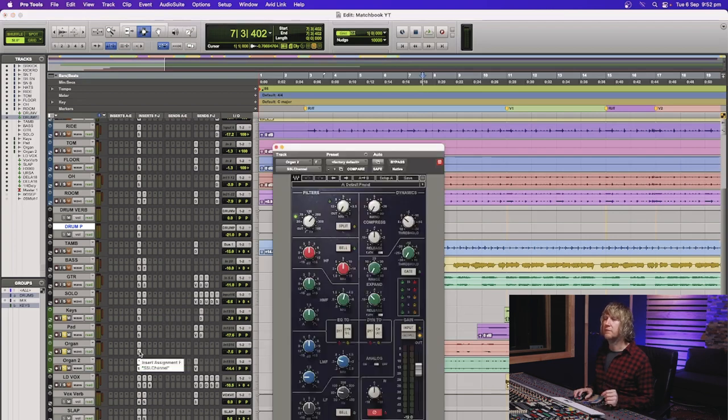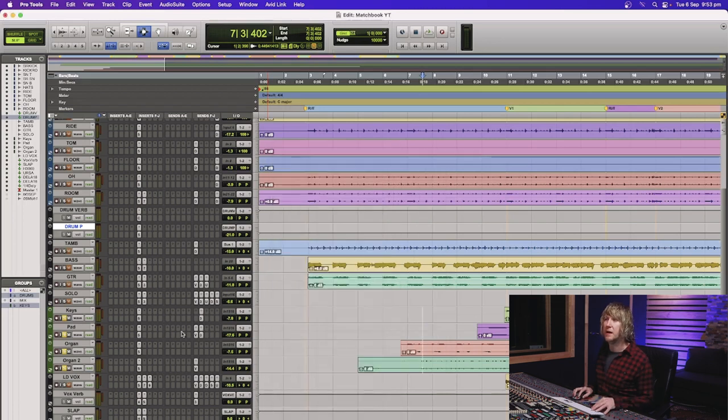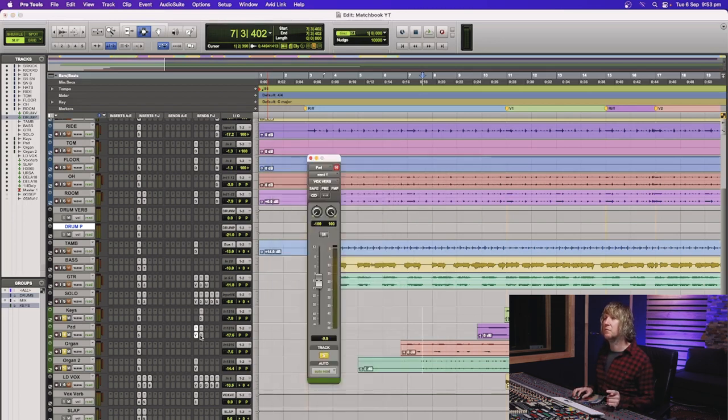The organ, all I've done is taken out 200 hertz on both of them, exactly the same. And the pad, I've rolled off up to 300 hertz on the pad. And on the keys, same deal, but I've added a bit of top end on the keys just to give a bit of clarity so they cut through. And also 1.5 to 1 compression just so they push through a little bit harder. And the pad's going to the vocal reverb, the H3000, and the keyboard is also going to the H3000.